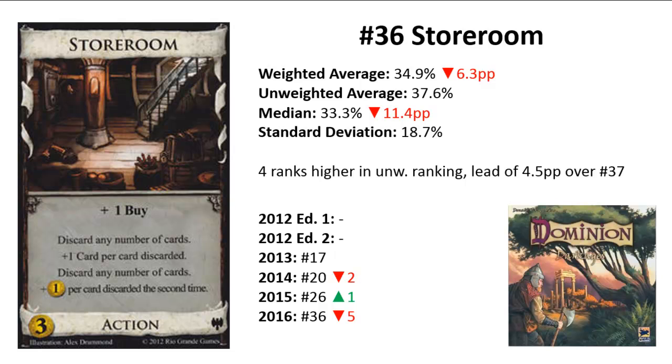Storeroom has a lead over Loan of over 4.5 percentage points, but is a loser in this list. It lost 5 ranks and over 6 percentage points, but it is still 4 ranks higher in the unweighted ranking. Yeah, the use cases for Storeroom are not that often. It just, like Secret Chamber, has the problem that on a board without draw, it only guarantees you 4 coins, so you need at least a silver to get to 5.